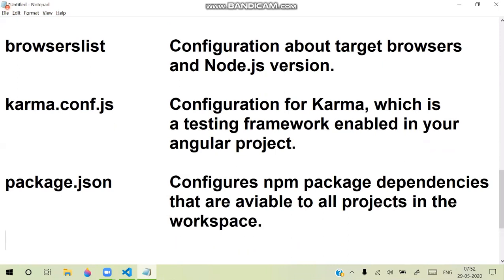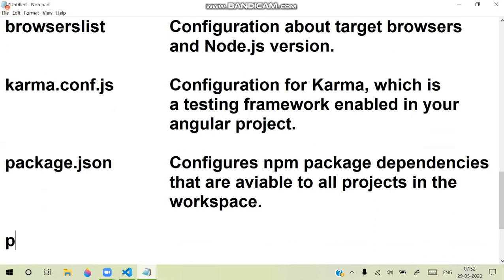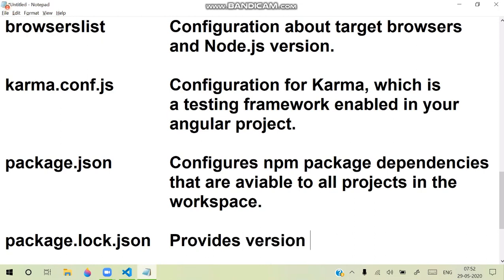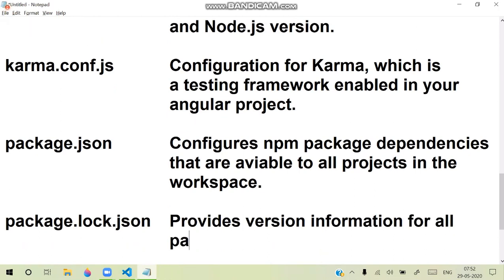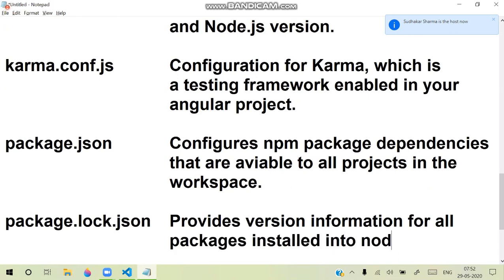And important is package-lock.json. That means it provides version information for all packages installed into node_modules.